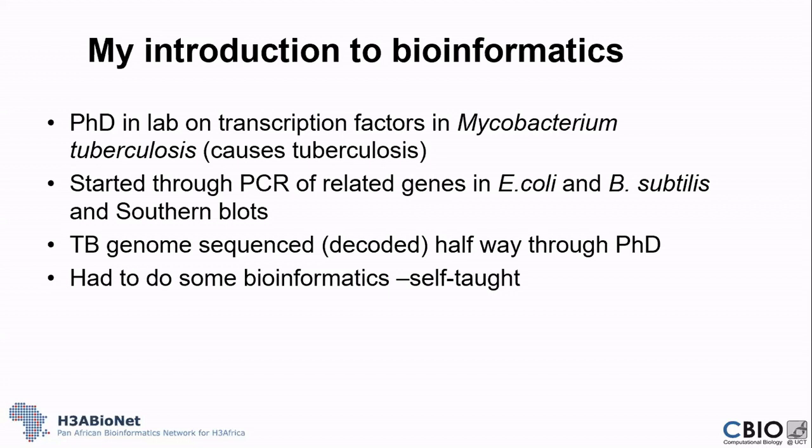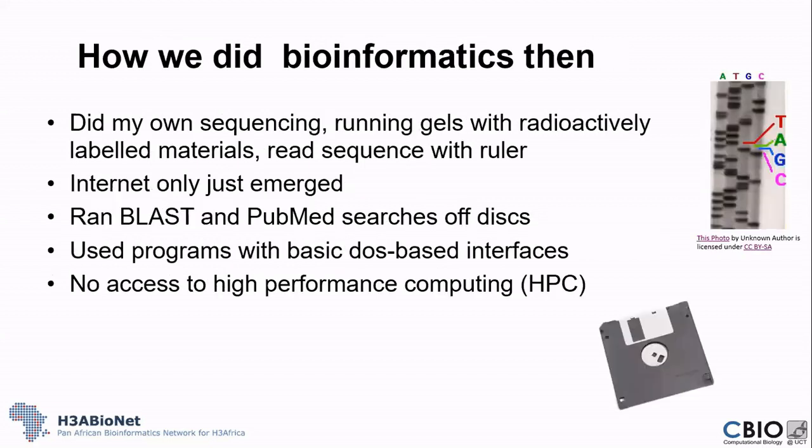That was another reason why I moved to bioinformatics. Anyway, halfway through my PhD, the TB genome was sequenced and all that work that I'd started on could have been saved. But anyway, I then carried on and worked specifically on these genes in Microbiomes. So I ended up having to do some sequencing and some bioinformatics, which was all self-taught at that point because we didn't have bioinformatics in South Africa.